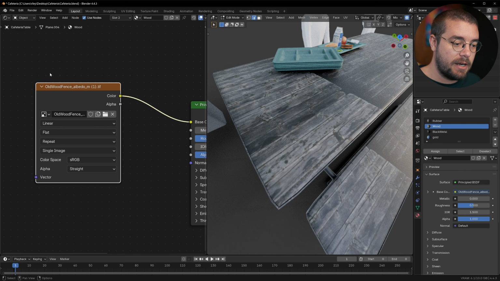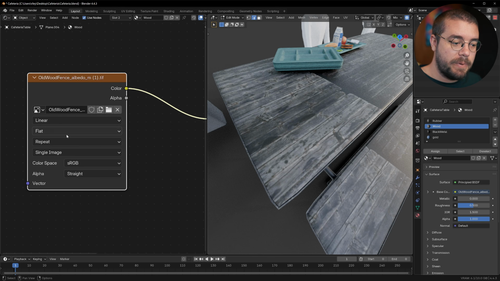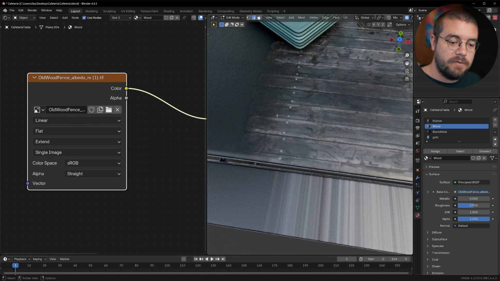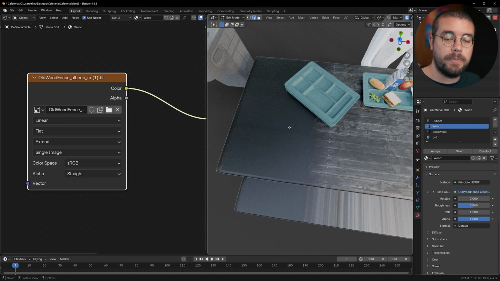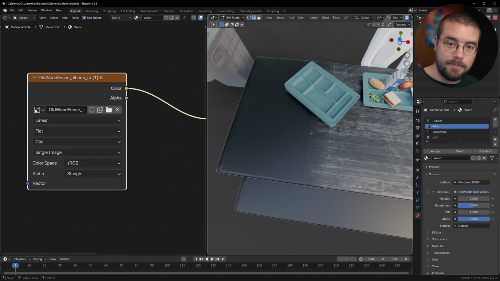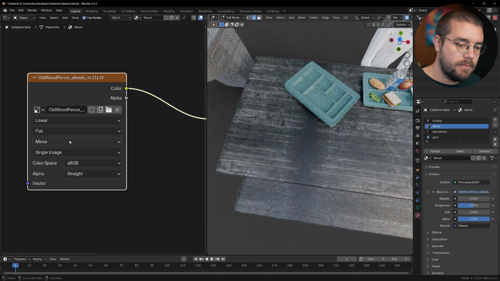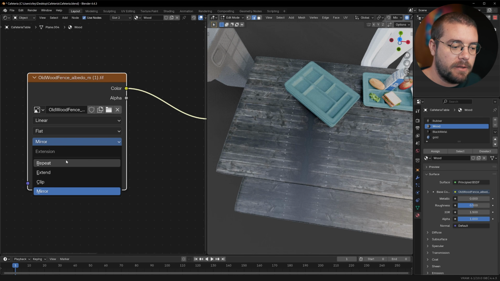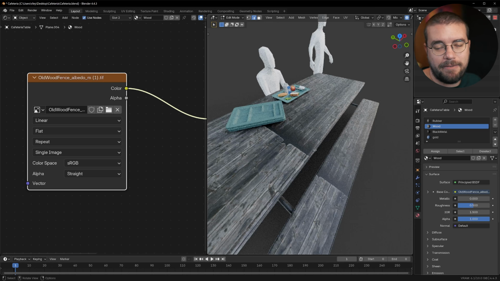So if I go back to the shader editor and instead of repeat, I change this to extend, then once we reach the end of this UV space, it's going to extend whatever pixel was on the border. We can go to clip, that'll just clip it to black, or mirror, that'll mirror whatever was there already. By default, this is repeat, which is fine. It has a tiling effect, which is what you use most of the time.